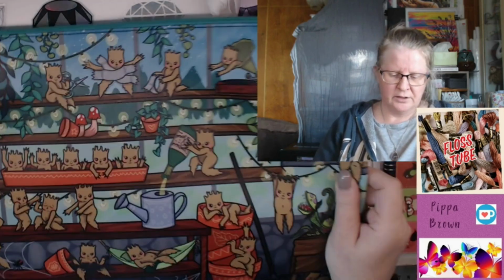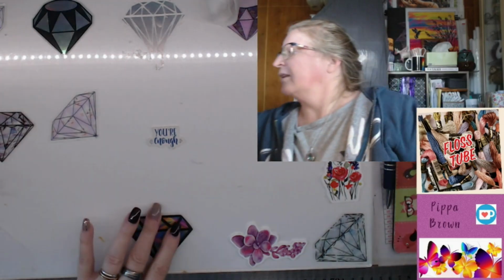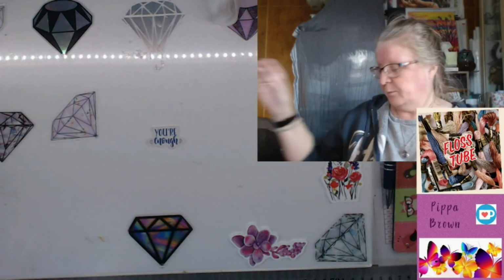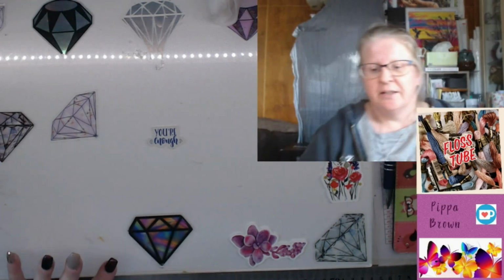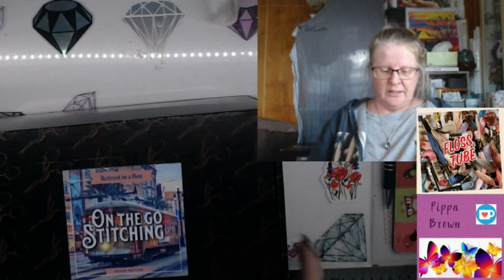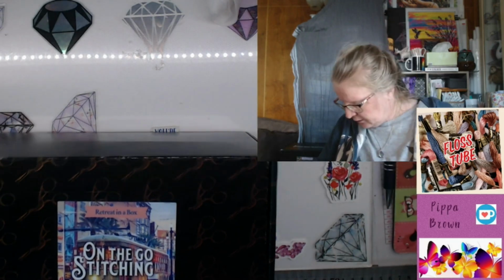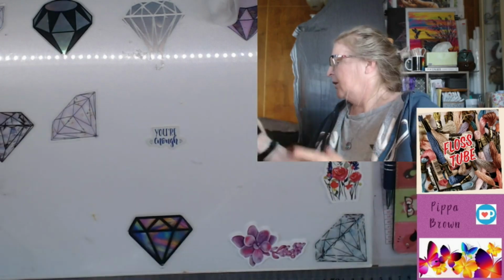But yeah, so look, you've got the Mangrove Project bag. This is perfect for holding everything. So that is Frogwarts box. Now, Pirate box. This came in the middle of it all. And this was handy in that we had a challenge. No, this is the on-the-go stitching. You've seen that. You should have seen that ages ago.